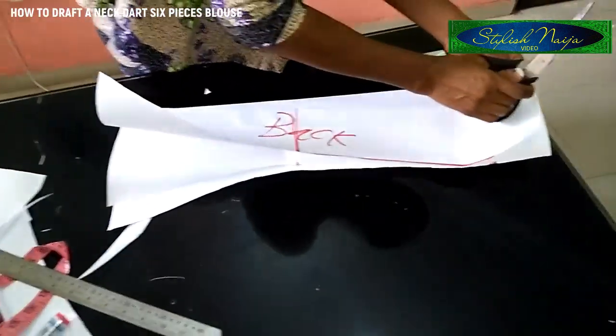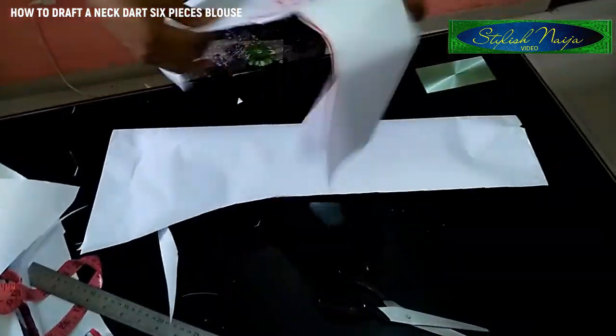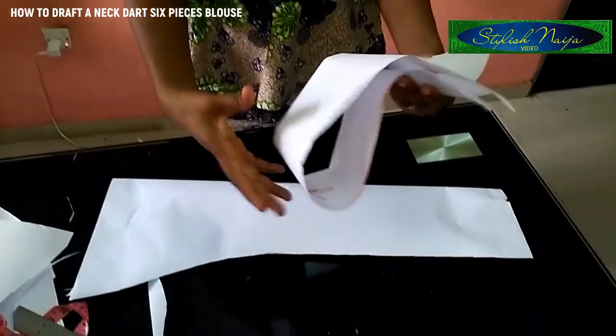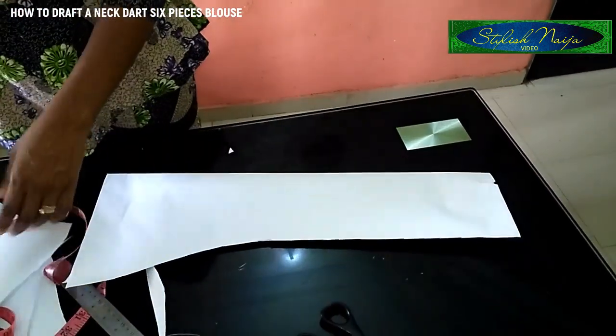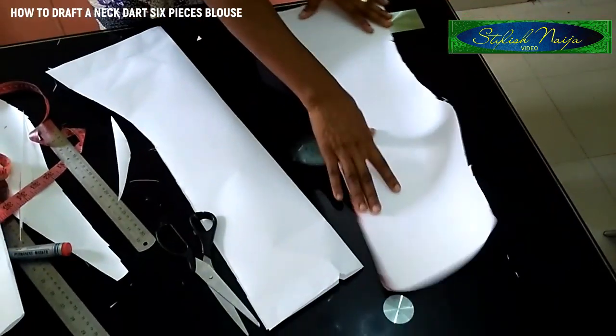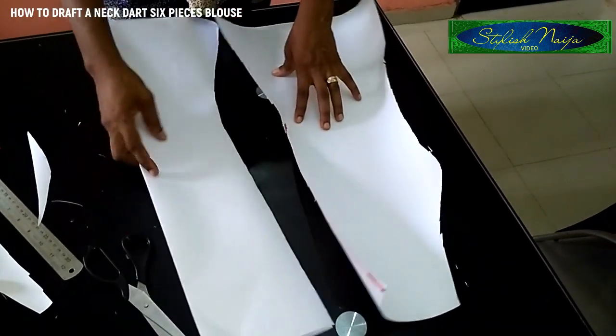And then I'll put my notch here. So I'll take this one aside. This is the one that does not have allowance. If you use this one that does not have allowance, it will shorten. It won't fit properly. So I'll just keep it out. And then this is the back. I just cut out one piece for the sake of this illustration. So you see, this is the back.